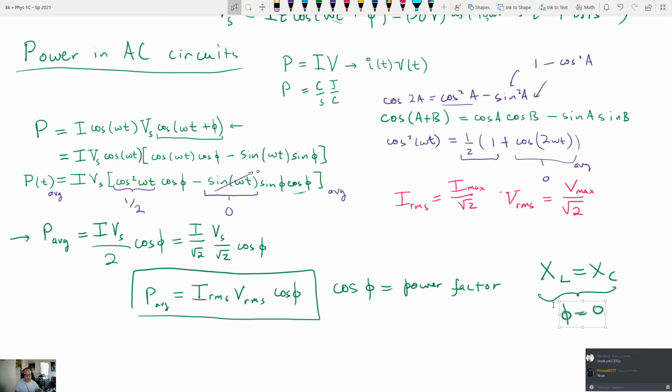That means that when the current is flowing to the left, the voltage of the source is pushing it to the left. When the current is flowing to the right, the voltage of the source is pushing it to the right, okay? So the current is already going this way, and the source basically keeps it going that way. And then when it's ready to go back the other way, the source is already ready to push it back the other way.